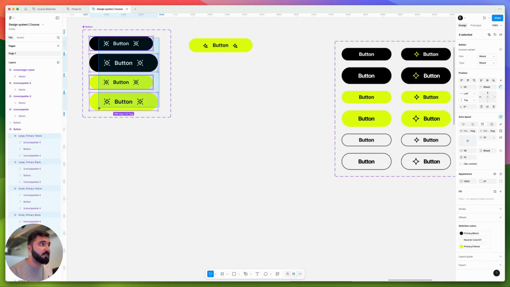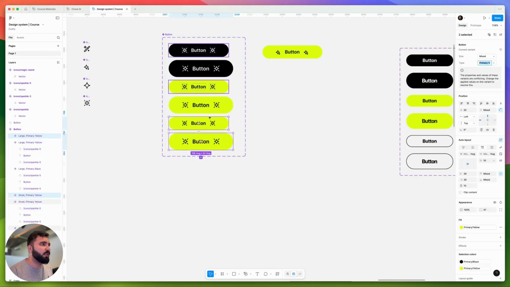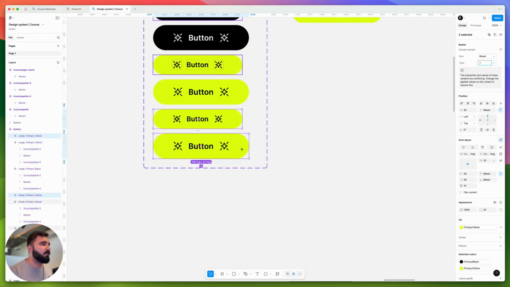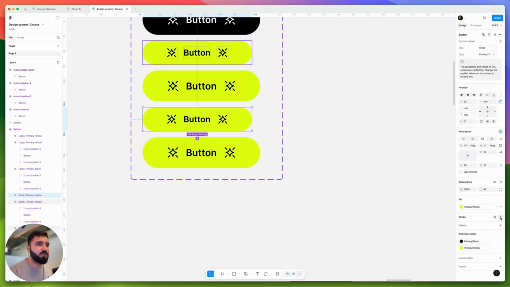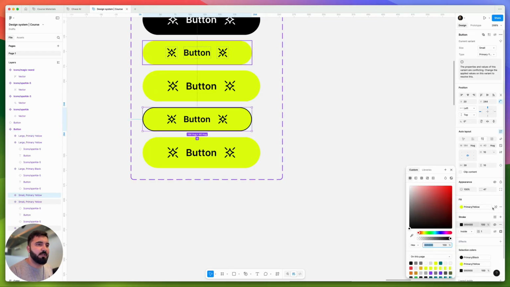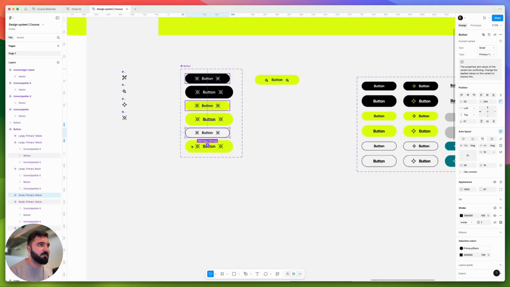Those are primary buttons. Now it's time to create our secondary button, which is this button over here. Okay, so this time again I will just select both of those and just hit this add variant. Okay, so now we have more buttons here. And this time let's give it a stroke, and let's remove this fill. I don't need to give it a color for now. Okay, so this is fine.